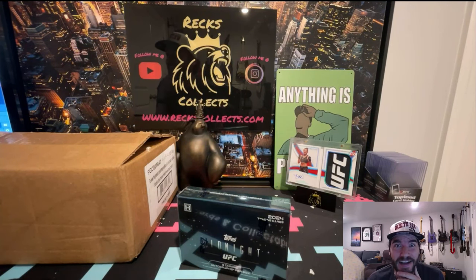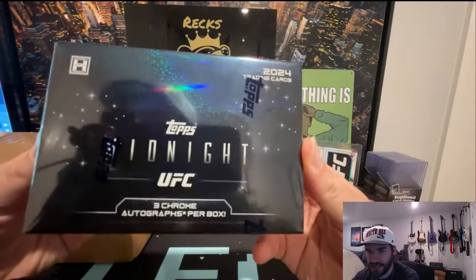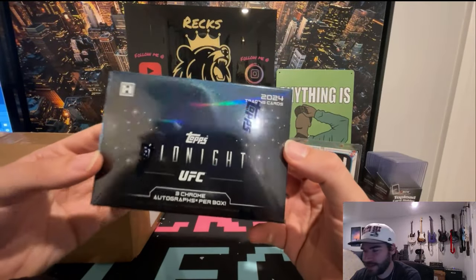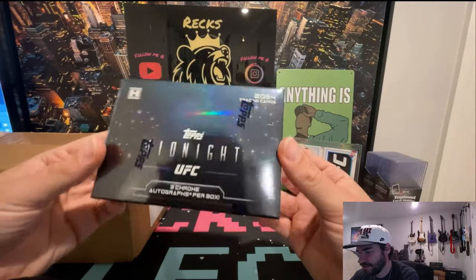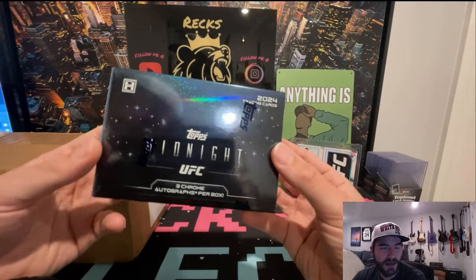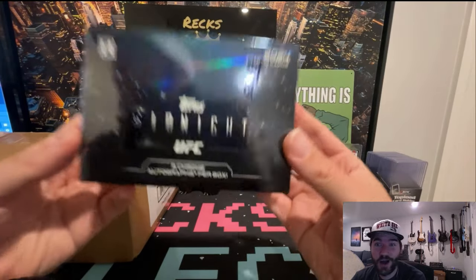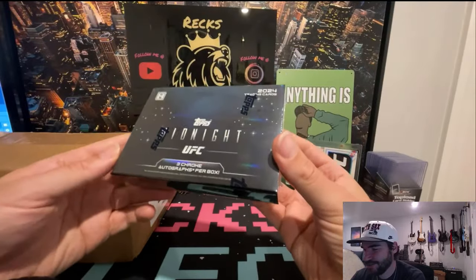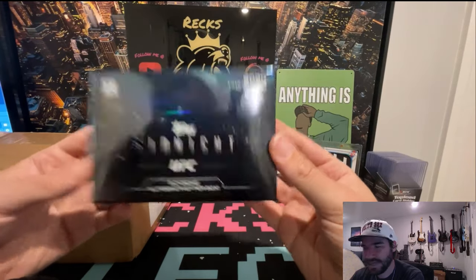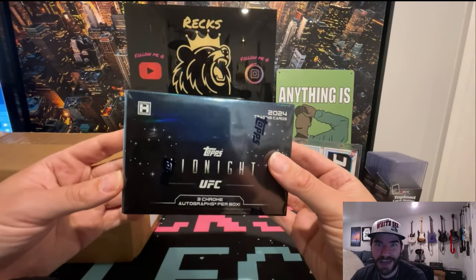But today, I am so excited because I love this product. I love the Midnight UFC product. These cards are just so sexy. And today we're going to do a full review. We're going to go over what you want to look for, and we're going to rip a whole sealed case. So stay tuned. Let's get ripping UFC Midnight. Very, very pretty cards. Let's see if we can luck out and hit a few bangers.